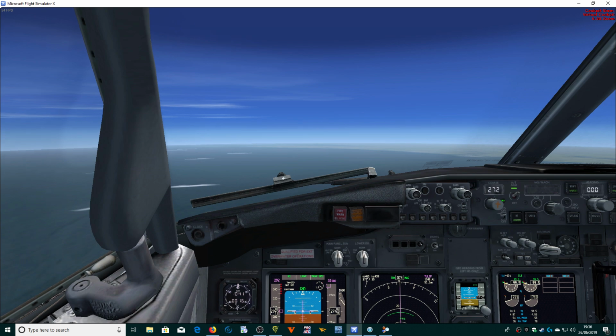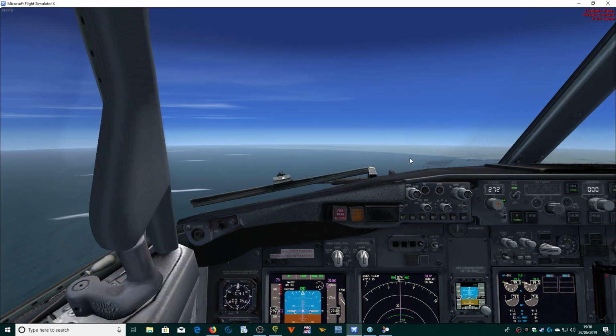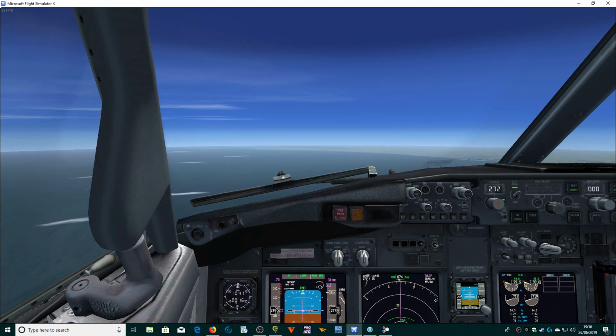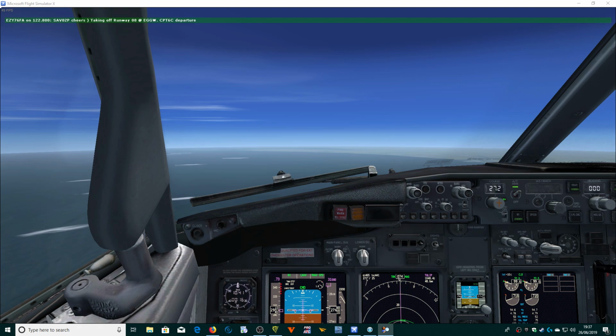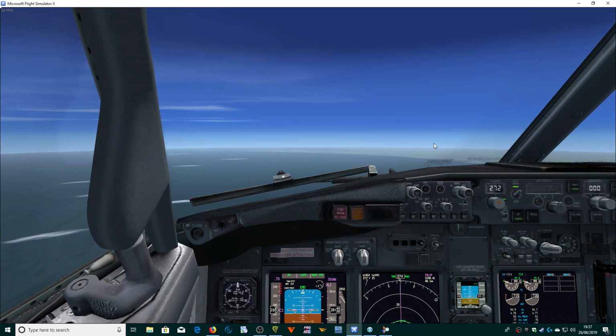In between, I've flown a Dash 8, I've flown a Beechcraft, and I've flown an A320. So I've flown 3 other aircraft, and I've learned how to fly on Vatsim. So it's been a bit crazy, hasn't it? Let's just refetch the METAR. It has updated, just to say the wind's got smaller. Nothing else.